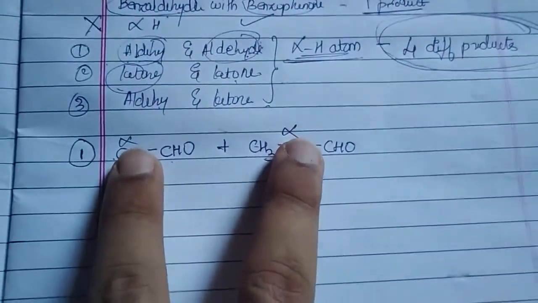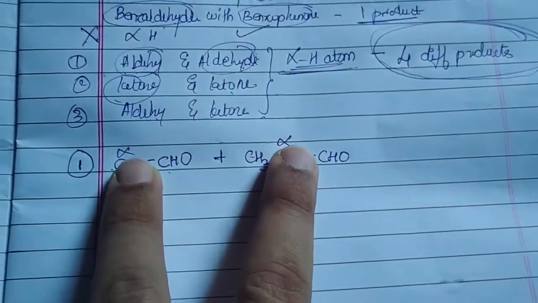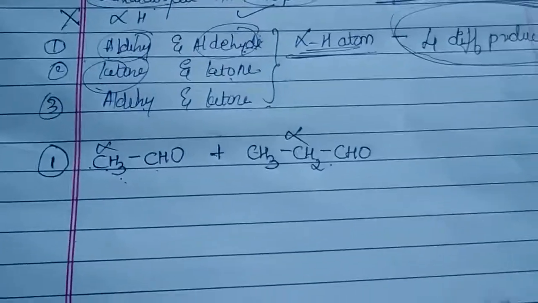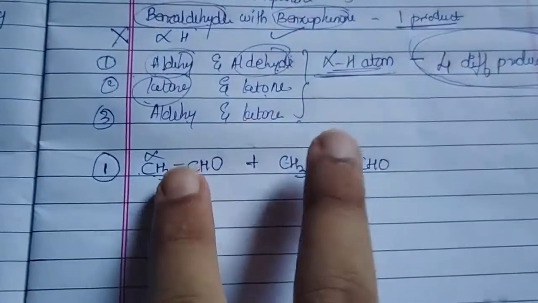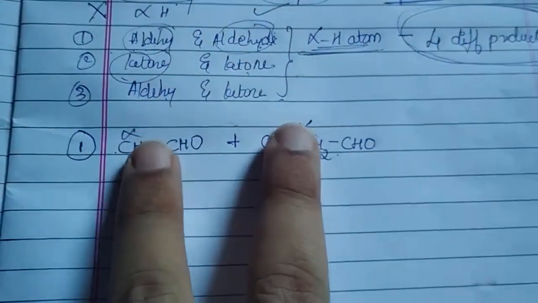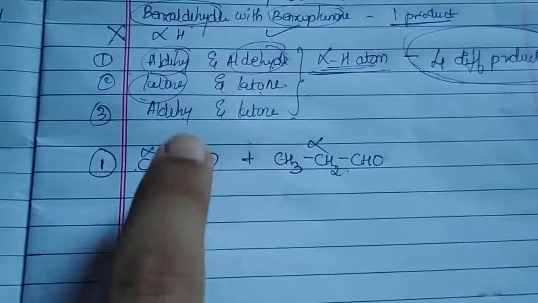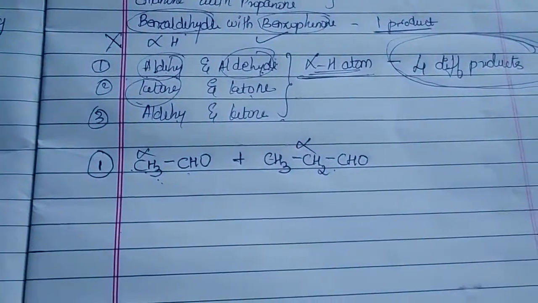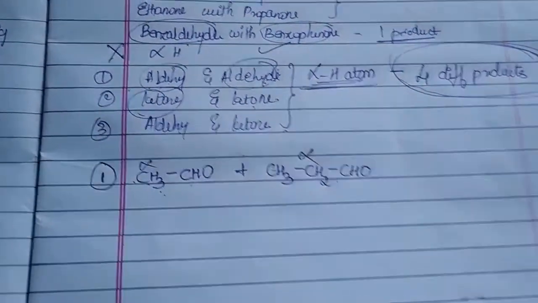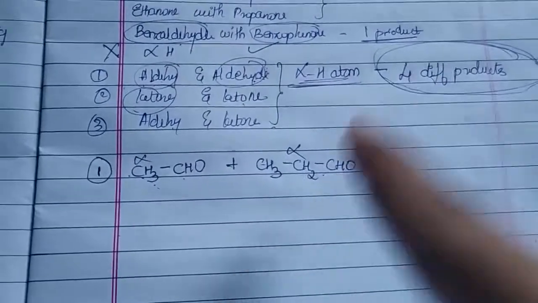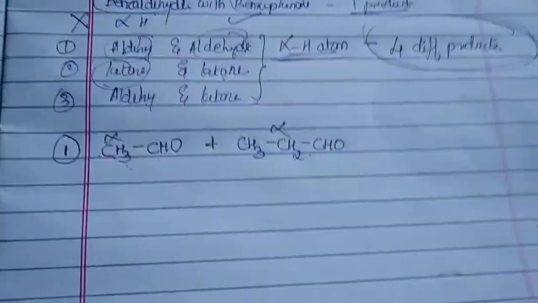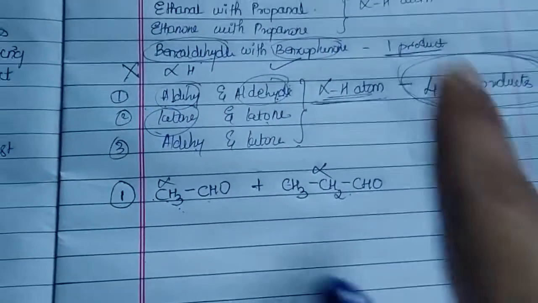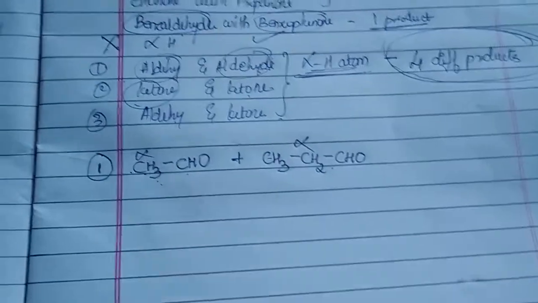Of course, I have used two reactants. But see, instead of us playing with the reactants, the reactants will play with us. How, sir? Yes. First, these two will not react with each other. What they will do instead, first ethanal will react with ethanal itself, as we have seen in the aldol condensation. Mark my words, ethanal will react with ethanal itself. Propanal will react with propanal itself. Then ethanal will attack propanal. Then propanal will attack ethanal. Confusing? Don't get confused, we'll go through it.